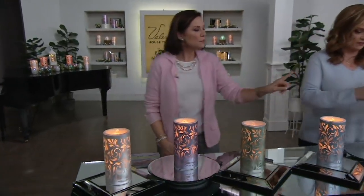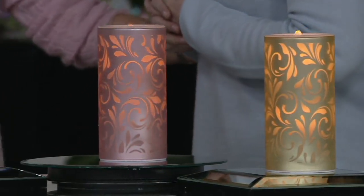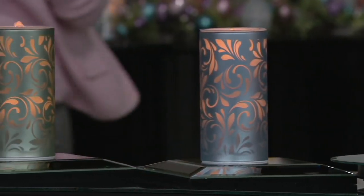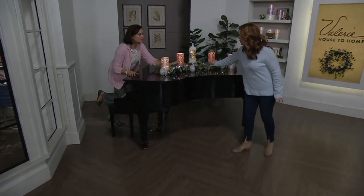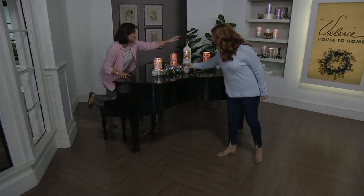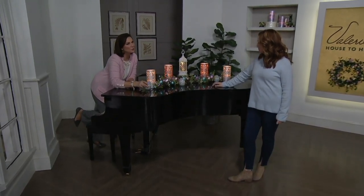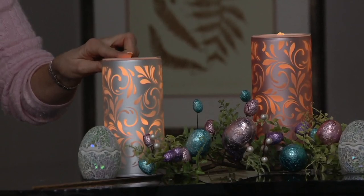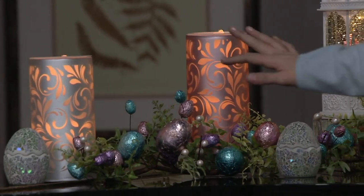It's not a huge waterfall. Choosing your color would be difficult — they're all pretty. On the piano, the blush, the scrolling, and the silver. This is our foiled egg collection — there are just a few garlands remaining. This is our glitter lantern with the church scene inside. And these are our little set of three mosaic eggs. What you see, you can replicate. When I talked about taking the silver or the champagne and marrying it with the color — look at the silver and that blush together. It's perfect for this little Easter scape we have up top.